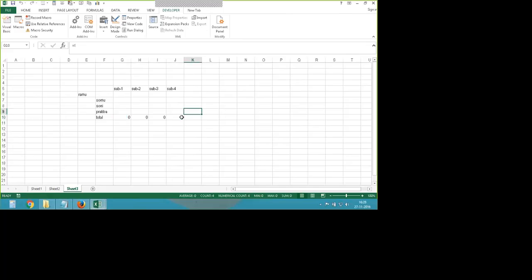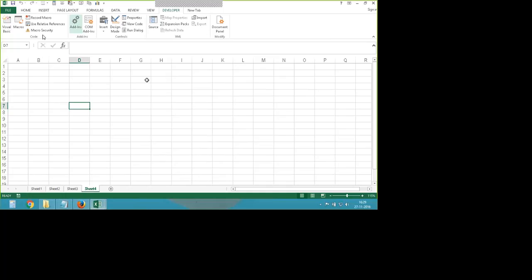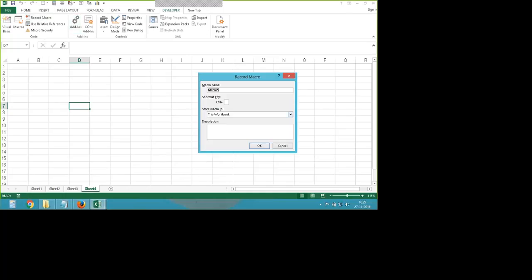This is how we are able to record a macro, and even you are able to apply color or bordering. Or one more thing I can tell you. Suppose you want to insert an image, that also you can record, an image or a signature.